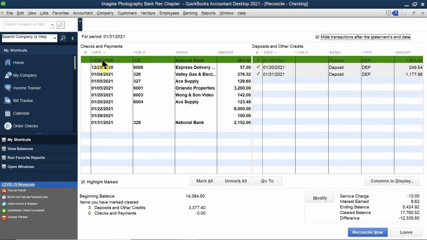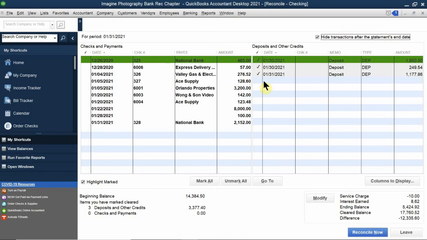So as you notice here, I have a transaction that happened in December. That's fine because my statement is going to only reflect things up to the bank statement. So then only things that cleared all the way to January 31st. I don't need to see February transactions because that has nothing to do with my bank statement. So in this case, there you go. I cleared up my information.